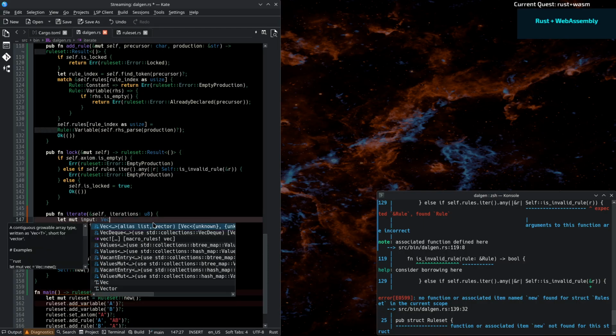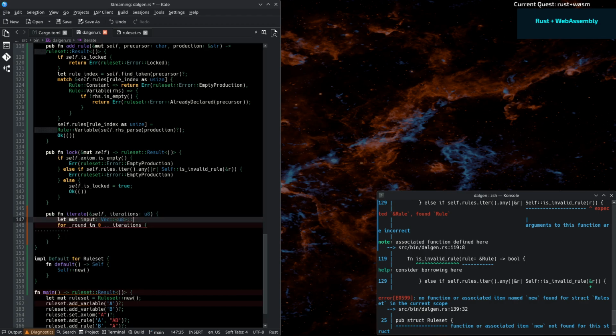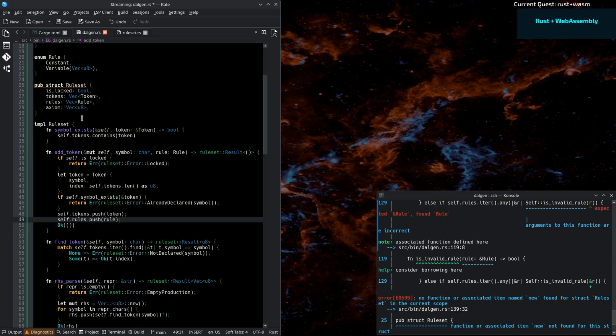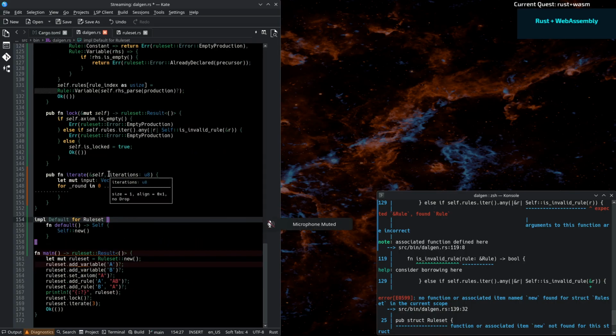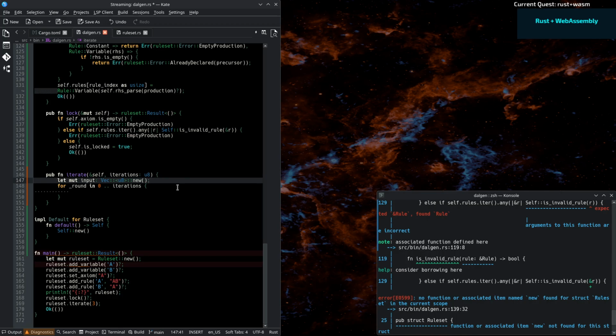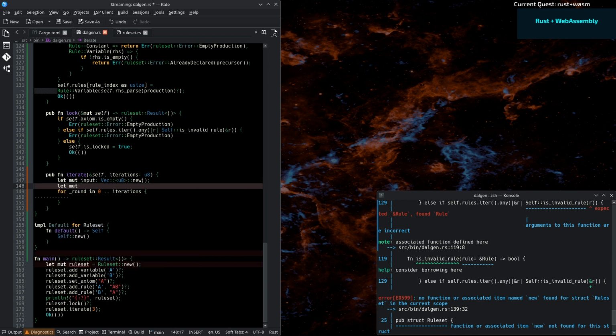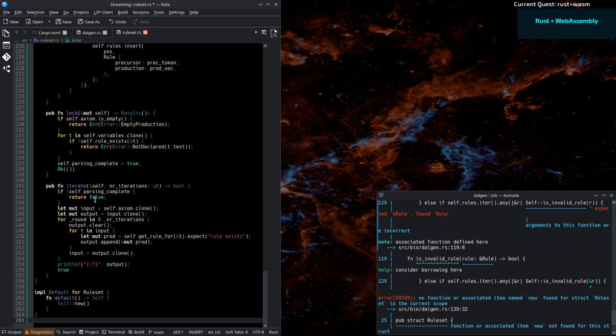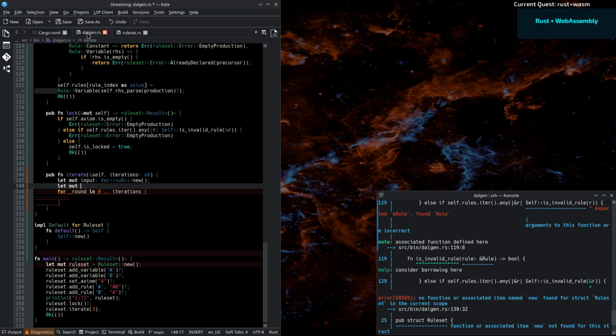That input is a vector that is empty and it is a vector of the same type as the axiom. In fact, it's going to be equal to the axiom, but not yet. Oh yes, it has to be.